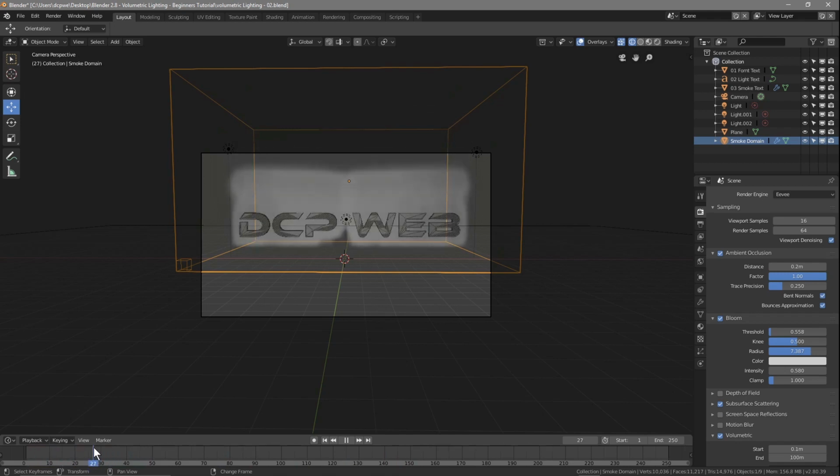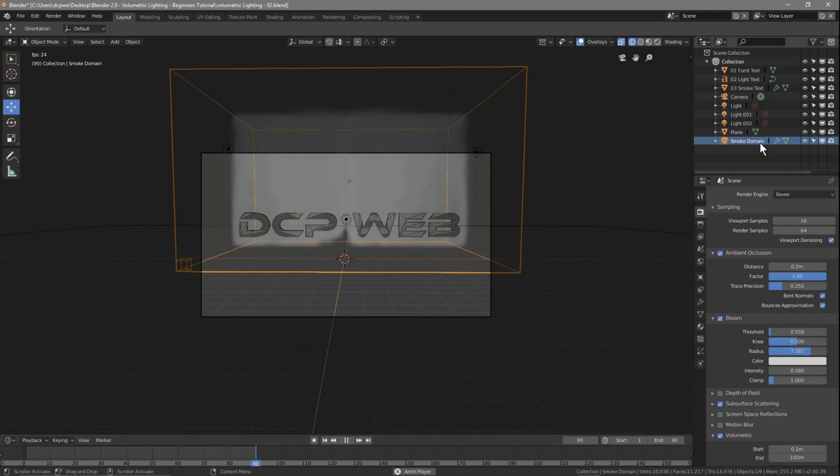And what we want to do is set our frames a bit shorter while we're working with this smoke, right? We don't want it to loop all the way back around to 250 frames. So we're going to set it to something like 90 frames, and we're going to click the play button, and now this smoke will emit, but it will loop back a lot quicker because it's only 90 frames of animation.